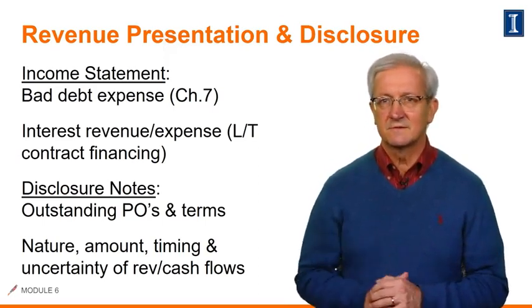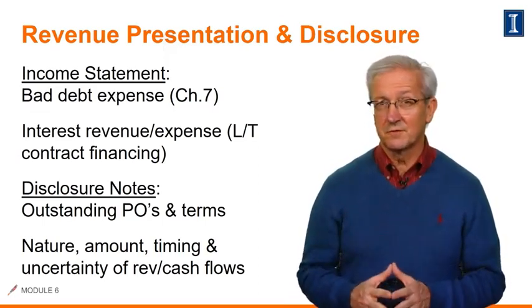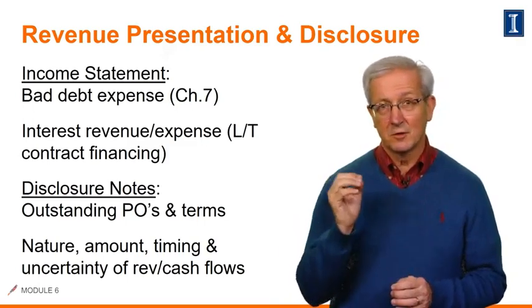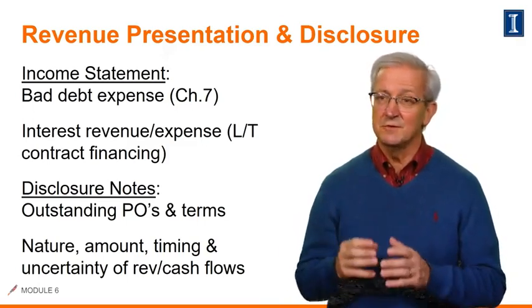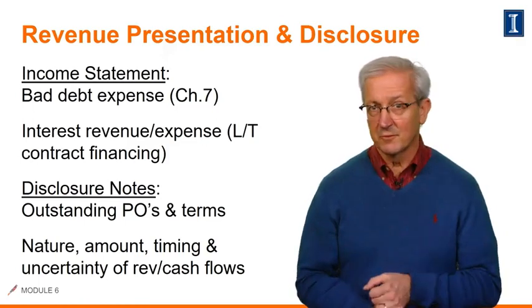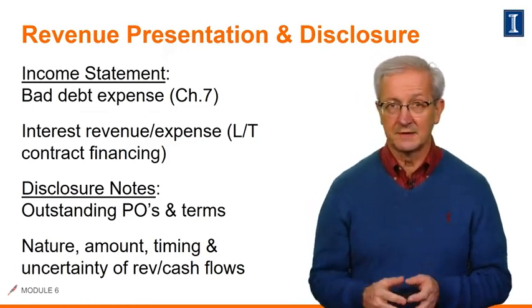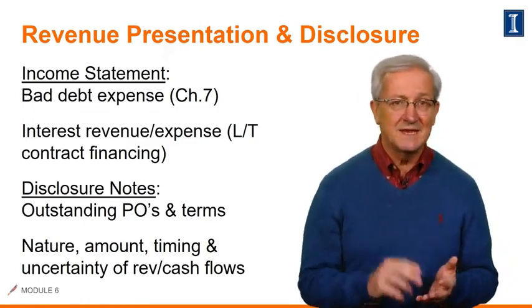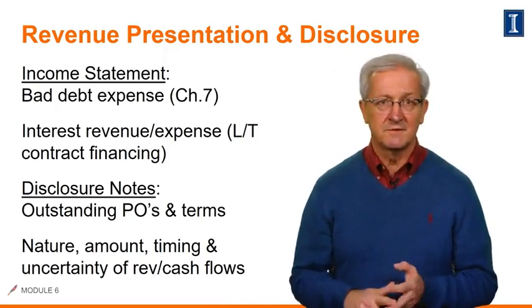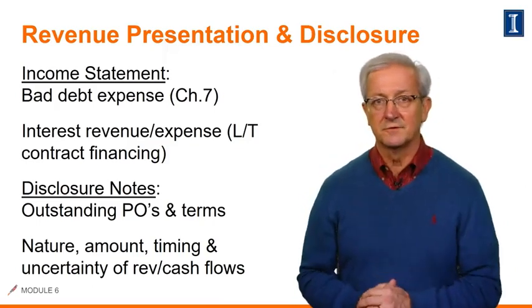And next, let's discuss disclosure notes. We've talked about disclosure throughout this course. You're talking about one of the largest items on your financial statement, so you've got to really disclose the outstanding performance obligations as well as all the related terms. Also, you should talk about the nature, the amount, the timing, and uncertainty of any revenue and related cash flows.